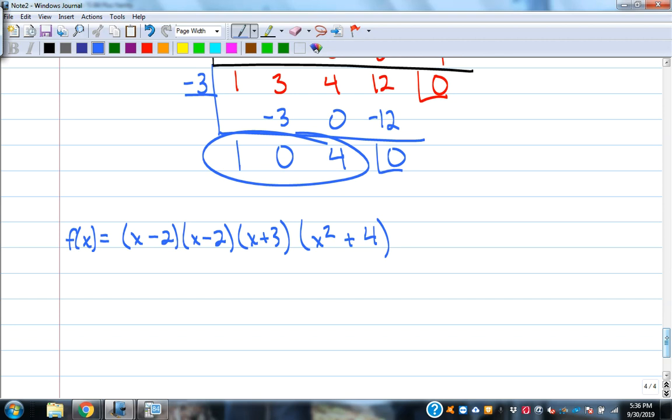I have taken this polynomial and factored it using synthetic division and the graph to help me out. Okay? Now, all I've got to do to find all the zeros of that polynomial, or all the roots, or all the solutions, or all the x-intercepts for that, is set each factor equal to 0. I already know the answers to these three, right? I know that x equals 2 with a multiplicity of 2, so x equals 2, and we'll abbreviate multiplicity of 2 like that. So there's one of our answers.